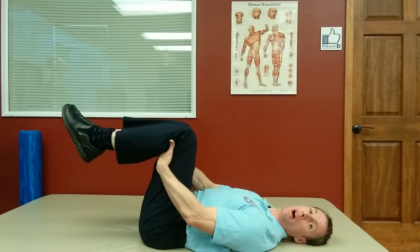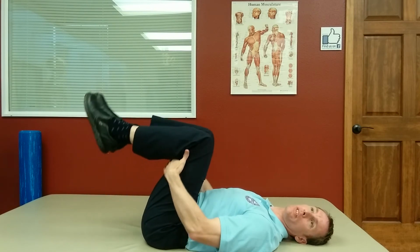A modification, if you're not able to hug around your knees, because for some reason you don't have the arm motion or the hip motion, or it hurts your knees, you can actually hug behind your knees and pull this way. Same thing. Knees come up toward the chest, grab behind the knees, pull in, hold 1 to 2 seconds, each time getting farther and farther and farther.